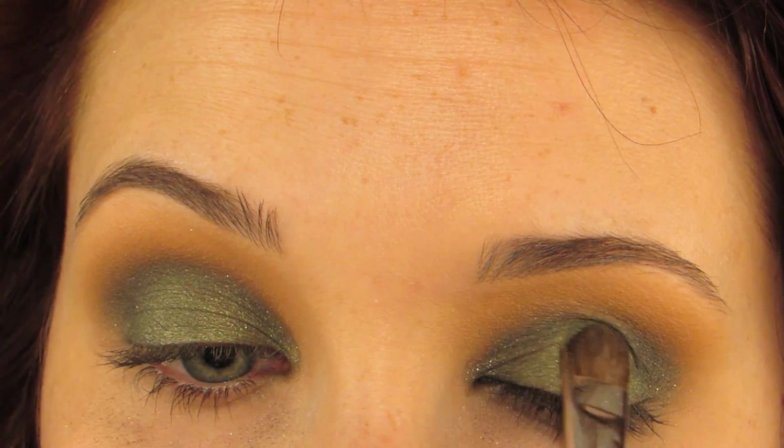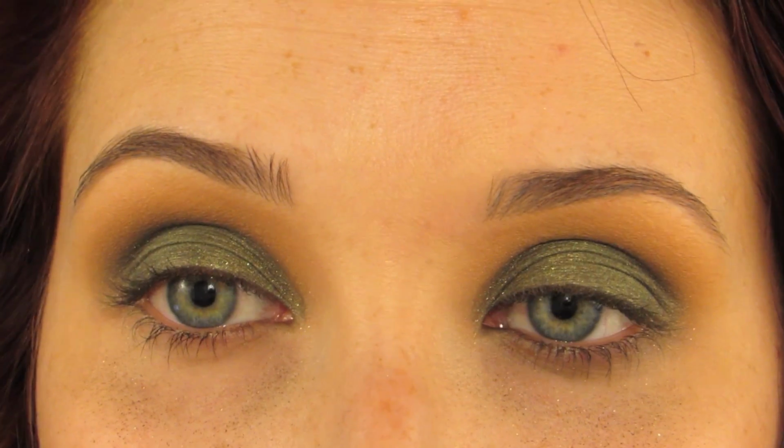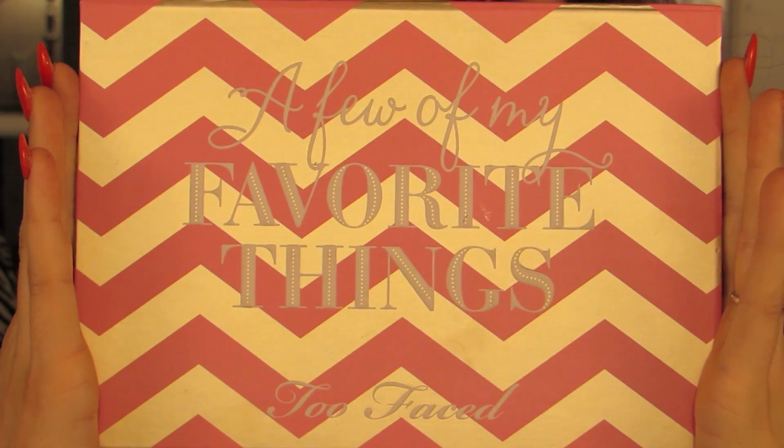As I have talked about many times before, when you use a lighter shade, it's going to make something pop out. That's why we highlight the cheekbones. So when you put a lighter shade in the middle of the eye, it's going to make it look rounder.